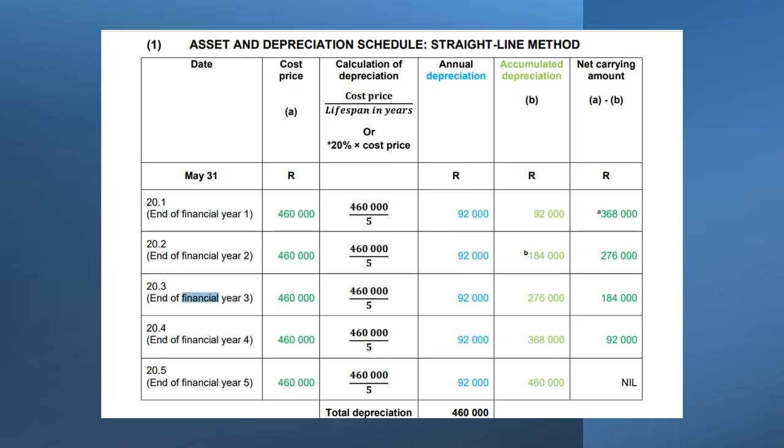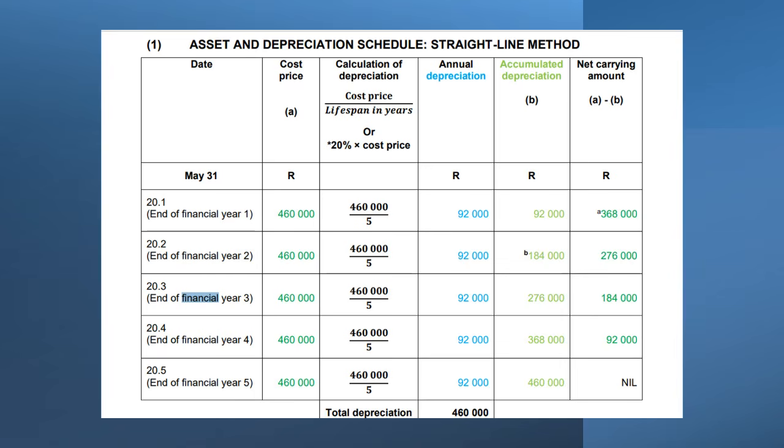But in our explanation, we talk about the depreciation rate. So 5 years, if you were to take 100% divided by 5, it means it is 20%. The depreciation rate is 20% per annum. Or you can just divide over 5 years and multiply by 12 over 12.